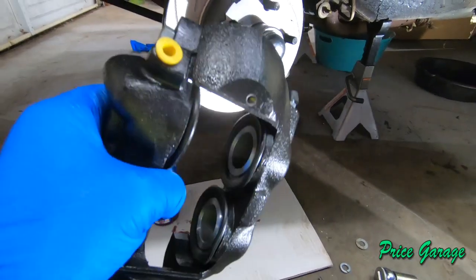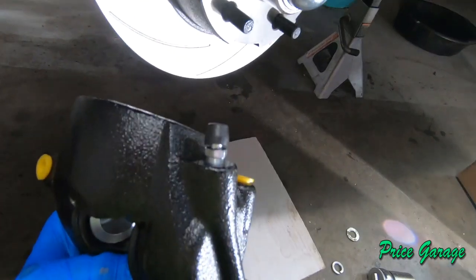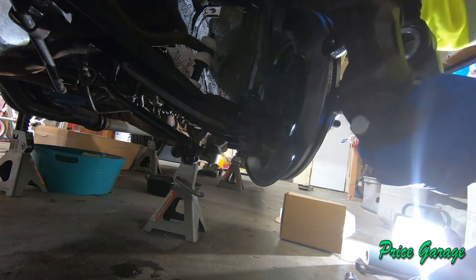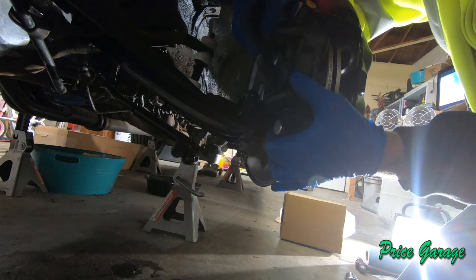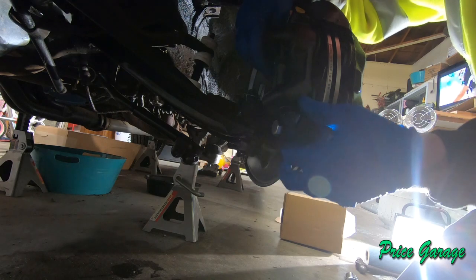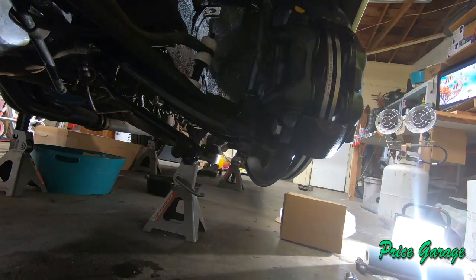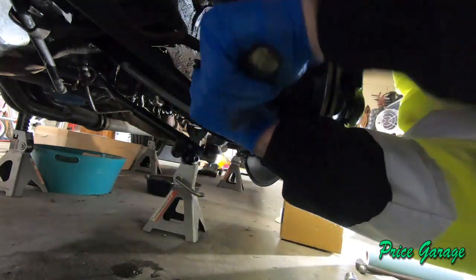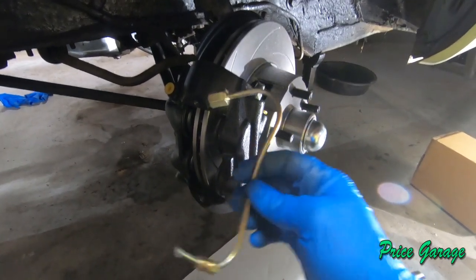All right, here's the new caliper, driver's side. Make sure you have the bleeder screw pointing up. All right, calipers on. Now I got this crossover tube.